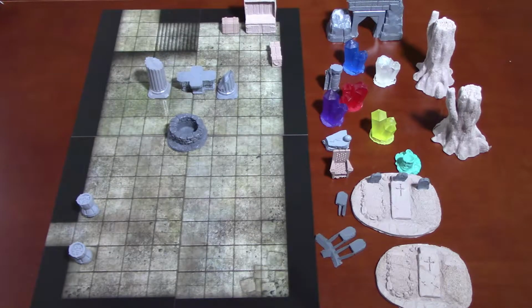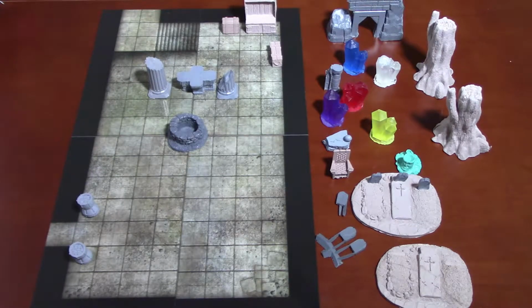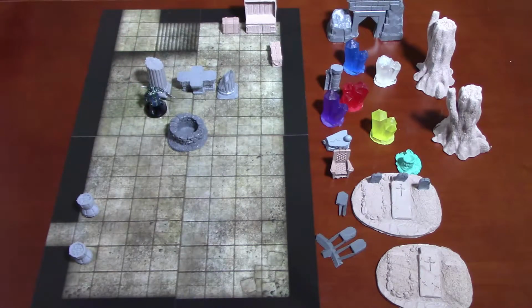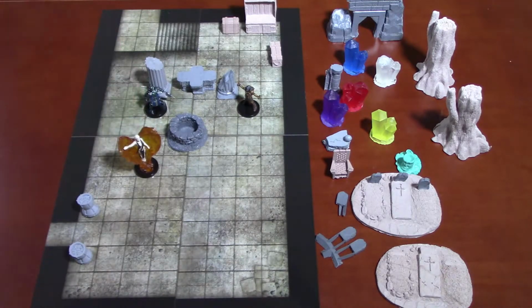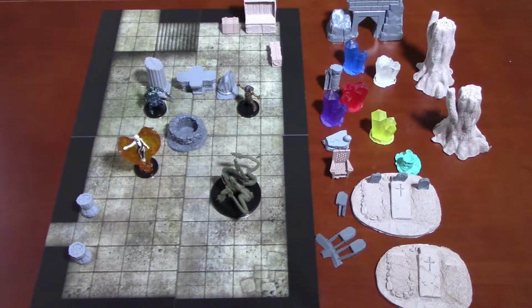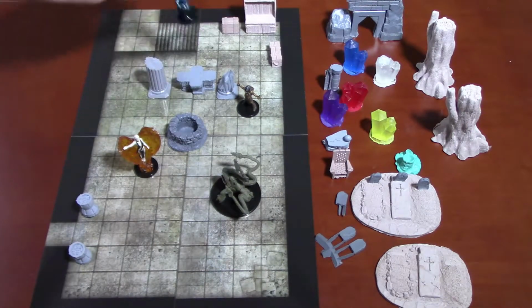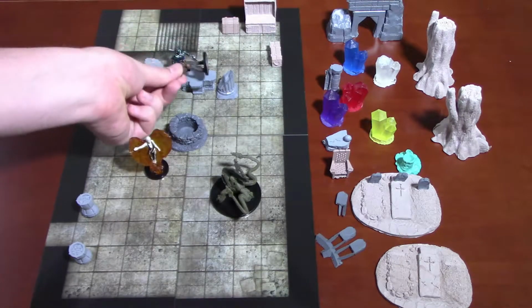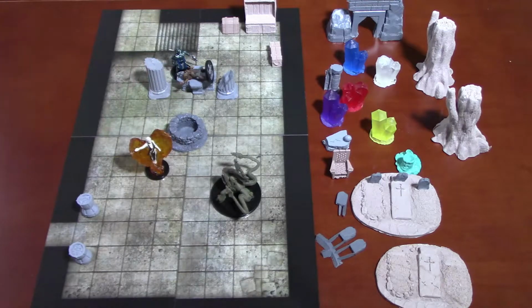So here's the thing. I'll put one of the miniatures that I unboxed recently here too, just as a reference. I'll throw a few of these out here so you can see what that would look like. So they really fit the size, and like this altar is perfect. It's just the right height for somebody to be laying on if you wanted to put someone there just for the fun of it. Everything, the size is really nice.